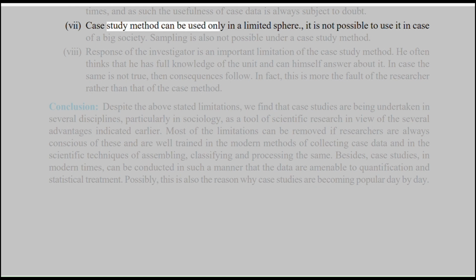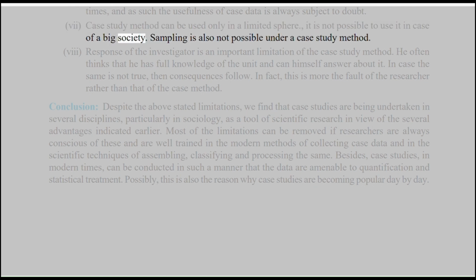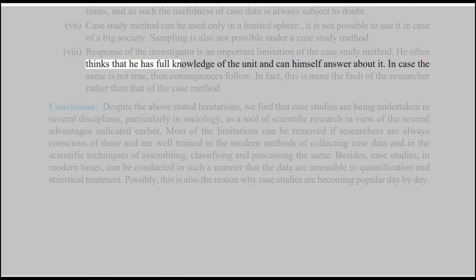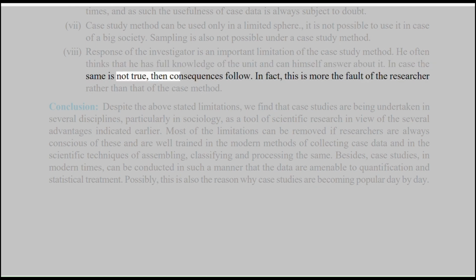7. Case study method can be used only in a limited sphere. It is not possible to use it in case of a big society. Sampling is also not possible under a case study method. 8. Response of the investigator is an important limitation of the case study method. He often thinks that he has full knowledge of the unit and can himself answer about it. In case the same is not true, then consequences follow. In fact, this is more the fault of the researcher rather than that of the case method.